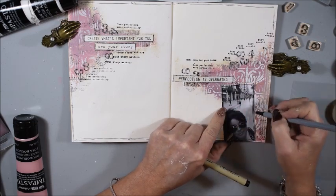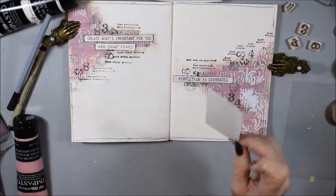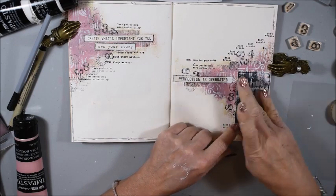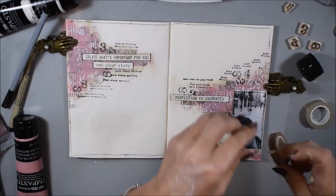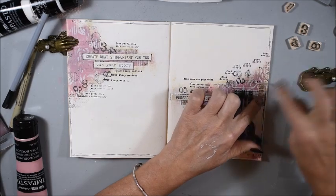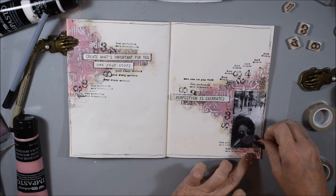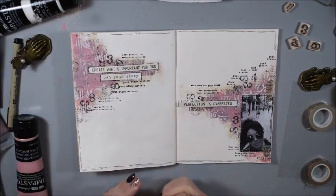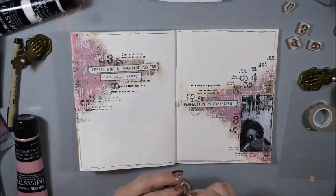You see me also framing my own photo. Yeah, it's an easy way. And I have double-sided tape on the back side, so it's easy to glue it. Then I want to have small pieces of double-sided tape on my photo, so it looks like I have taped there, almost in an accidental way.